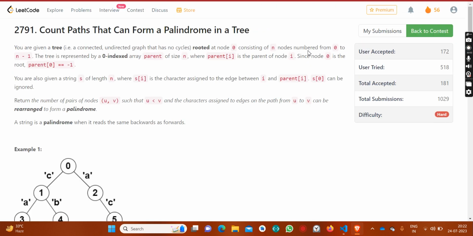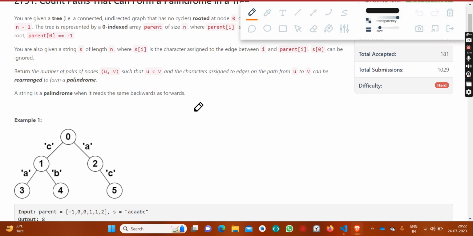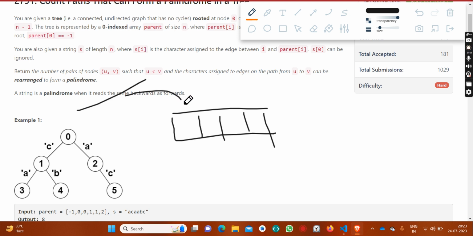The optimization is quite simple. If you had done a problem in an array like the count of the pairs having the XOR value 0 or either a power of 2, I can transform this problem to that problem only.